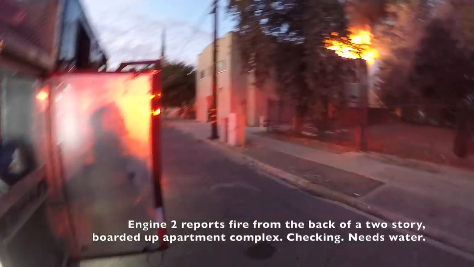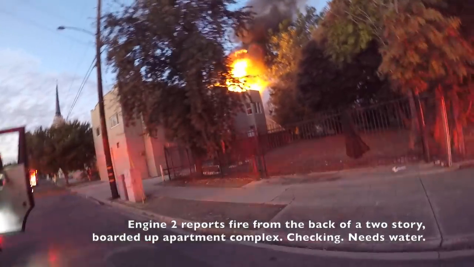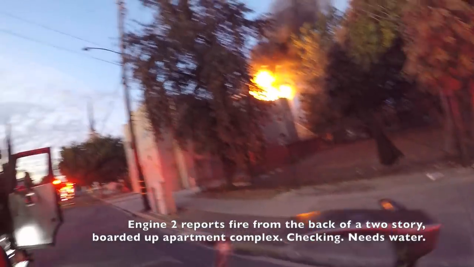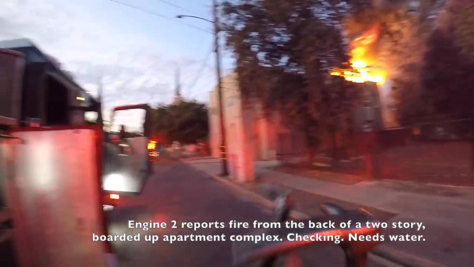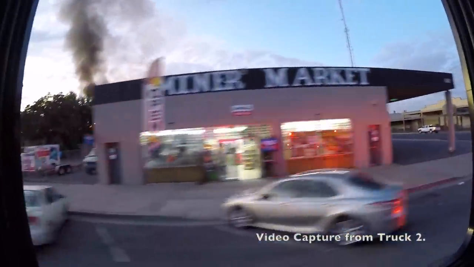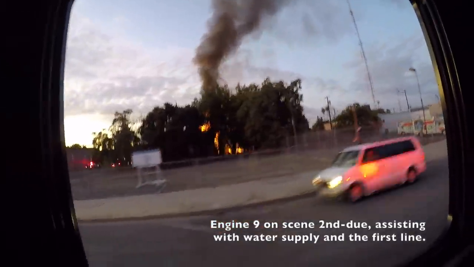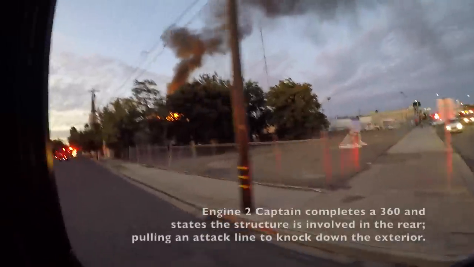Battalion 2 en route. Engine 2 is on scene. We have a two-story boarded up apartment complex. I'm not sure if the fire's behind it or in the back of the structure. I'll be checking. We got second engine on scene with us. Get a wash by. 10-4, battalion 1 copy. Engine 9's on scene. We're helping with water in that first line. Engine 9, 10-4.